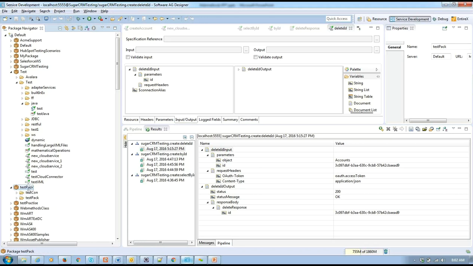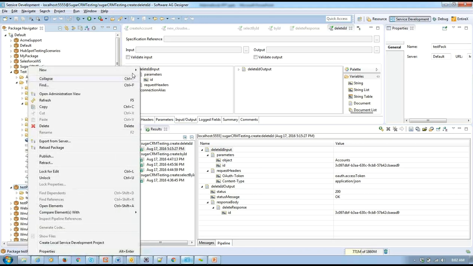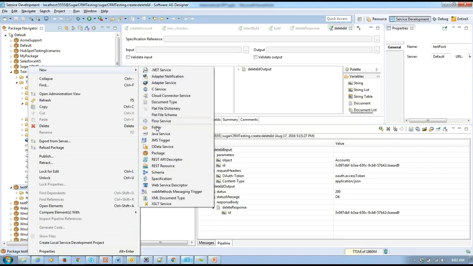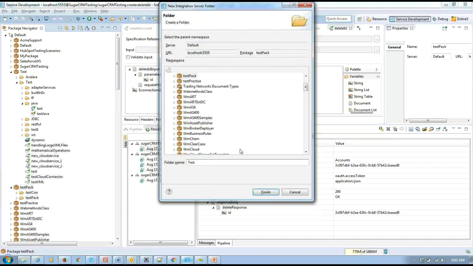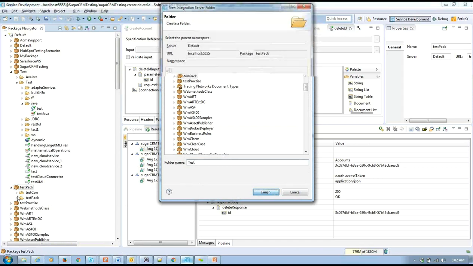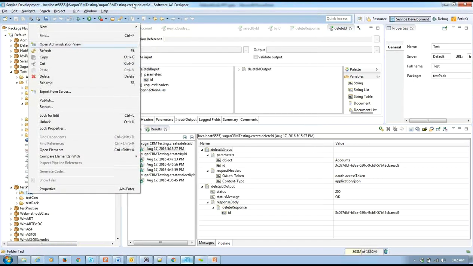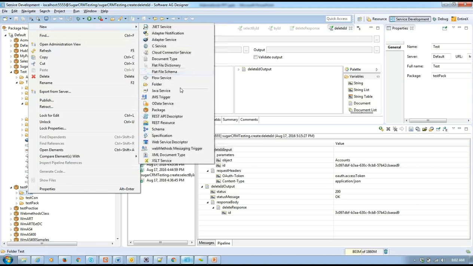So I will create one folder called test, folder Java.